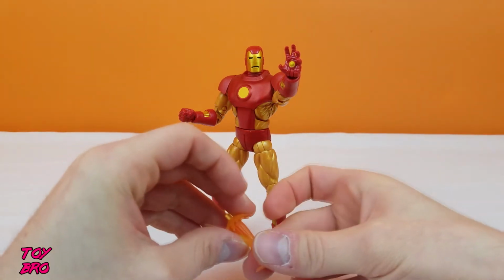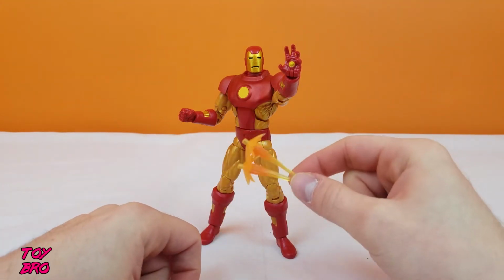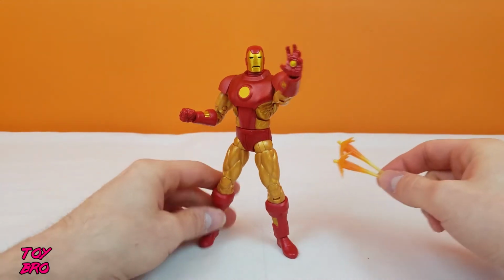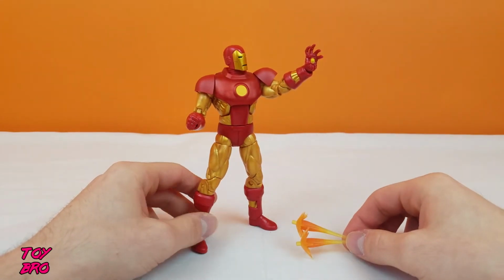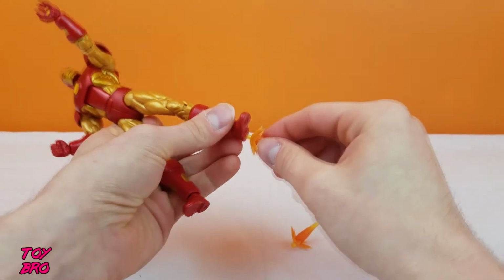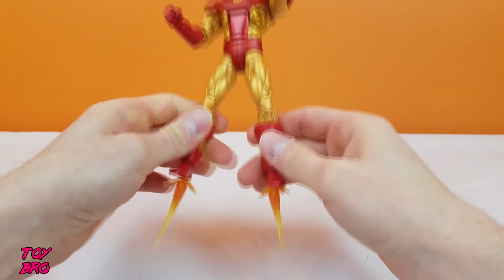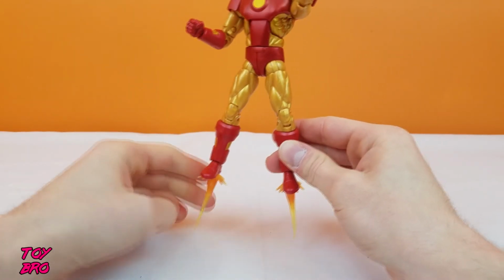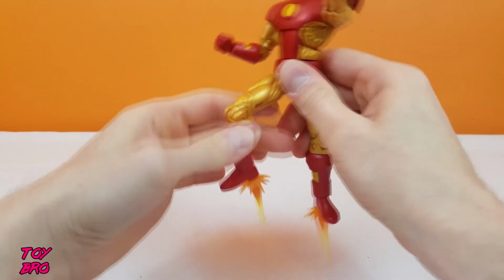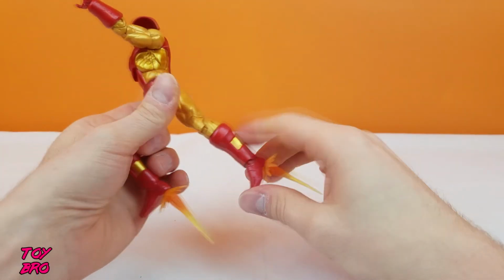So I clearly didn't pay enough attention to his hands in this, and I was thinking they were going to be repulsor blasts out of his hands. They are not, because he only has one style pose hand, and he also doesn't have a hole. They're for his feet. So the only way you're ever going to use these with this figure is if you have him posed flying. And I'm probably never going to have him posed like this. I don't want to, for one. I'd rather them be shooting out of his hands.